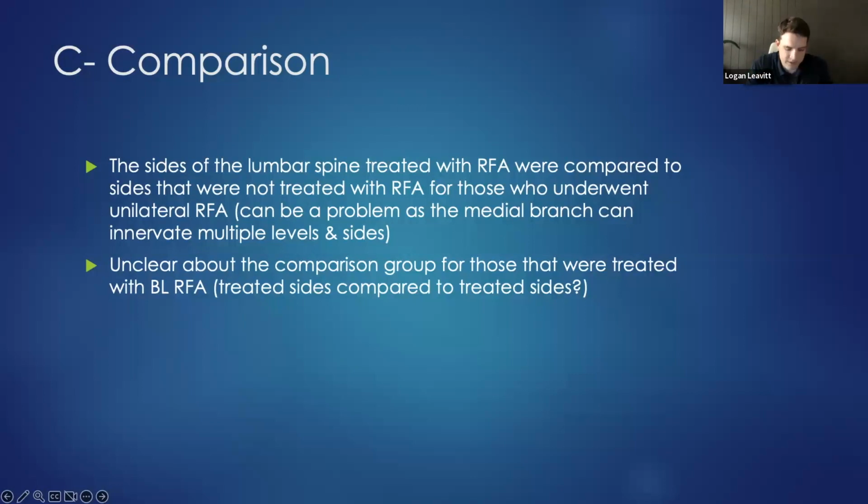It talks about it, if anyone has it up, in the methods portion towards the end. But it just says for evaluation of relative fat volume pre to post RFN, relative fat volumes of all treated sides before RFN were compared to the corresponding relative fat volumes of treated sides after RFN. So it's not super clear how exactly they compared it. But they're trying to compare it to see if there was a difference, if RFA did make a difference in what was going on. So that's the comparison part of the study.